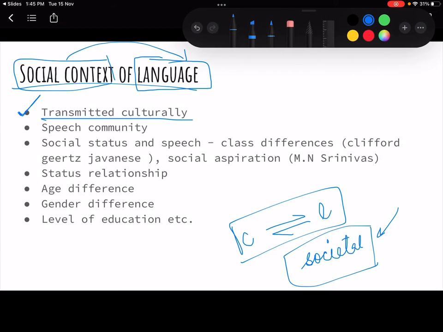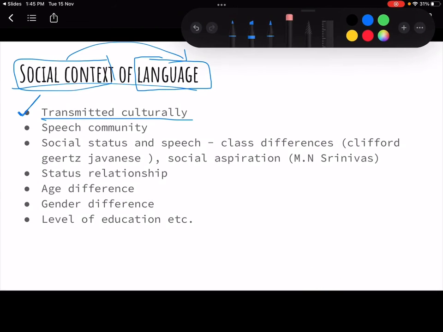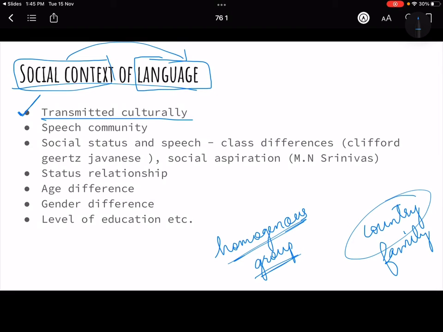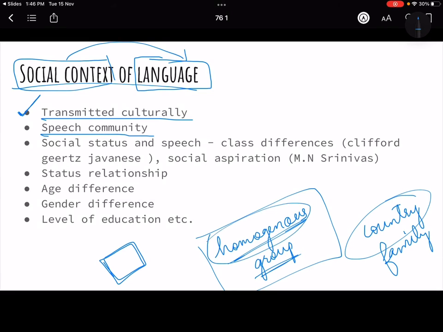Then speech community. Now what is a speech community? Speech community is any homogeneous group. ठीक है? Any homogeneous group which is speaking the same kind of language. एक similar language they are speaking. It could be as large as a country or as small as a family group. तो कुछ भी हो सकता है. For example, जैसे India cannot be a speech community because India is multilinguistic. That means we are not comprising a homogeneous group of speech communities. But then there are many nations which are a homogeneous group of speech community, right? So speech community क्या होता है? When you can group people based on homogeneity in their speech or language. So social context of language में आप ये भी देख सकते हो that India is a linguistically diverse nation, right? Whereas there are many which are not.